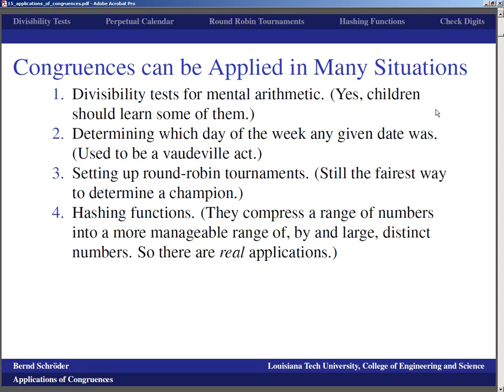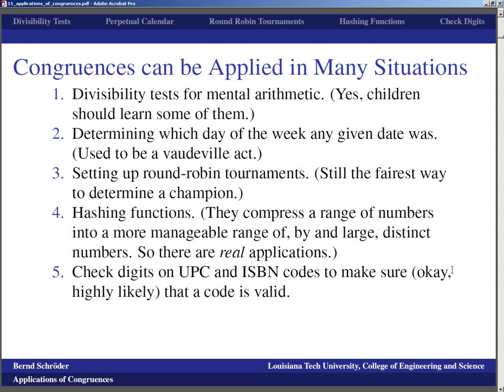I mean, if we're looking at this, mental arithmetic is nice, but we do have computers for the big stuff, and especially in number theory with the hundreds of digits isn't done mentally anymore, at least not with the numbers themselves. Similarly, which day of the week any given date was, well, yeah, it's a vaudeville act, and round-robin tournaments, it's wonderful entertainment, but even as much as we may like our sports teams, it's still entertainment, right? And even though it's competitive entertainment, okay, let's not try to insult anybody.